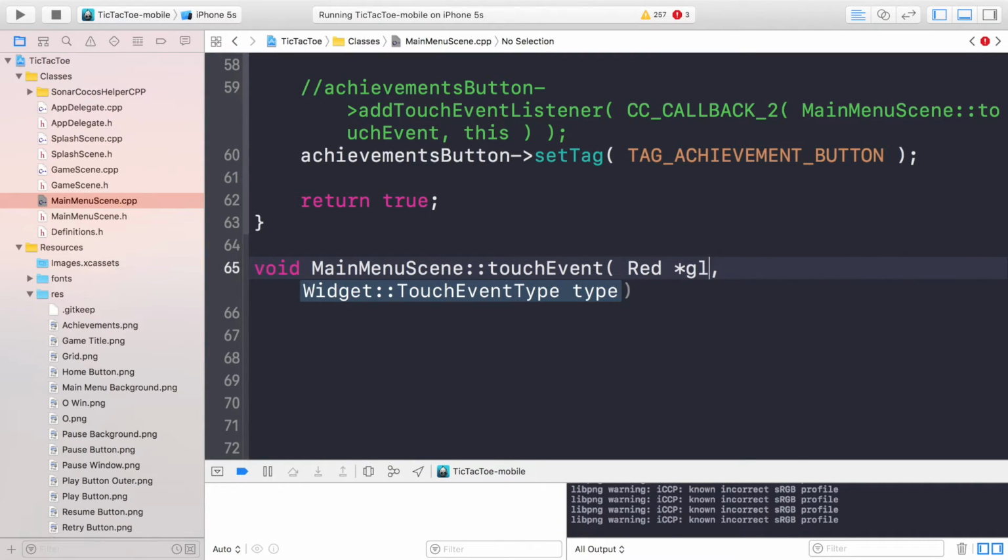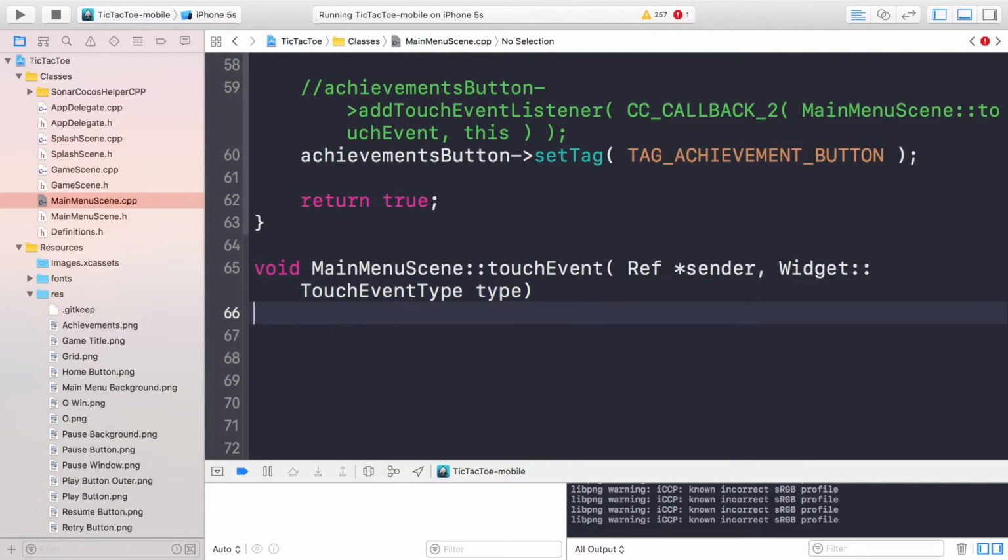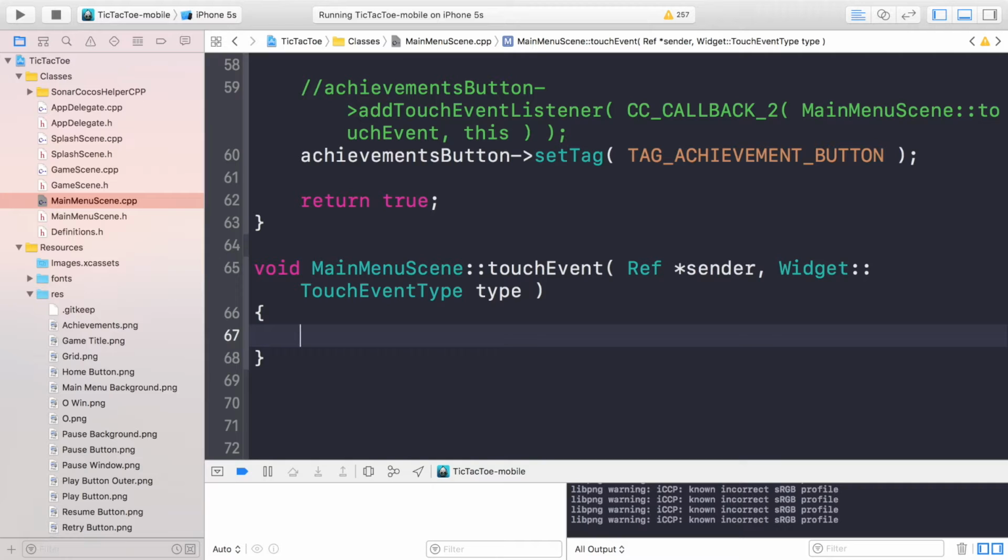Ooh, I don't know where that came from. Not red, ref asterisk sender. This is widget : TouchEvent type. And in here, what we want to do is first do node asterisk node equals node asterisk sender.